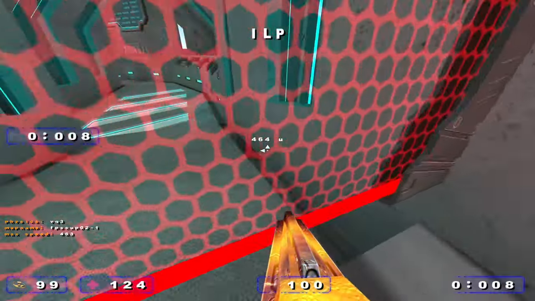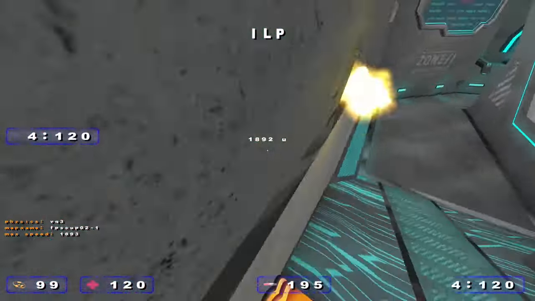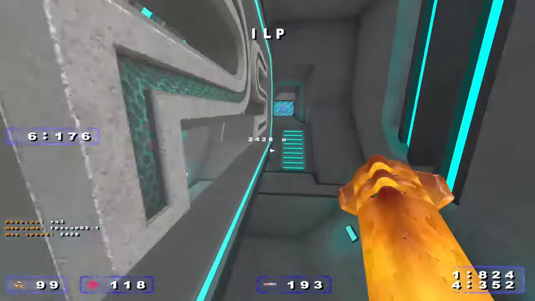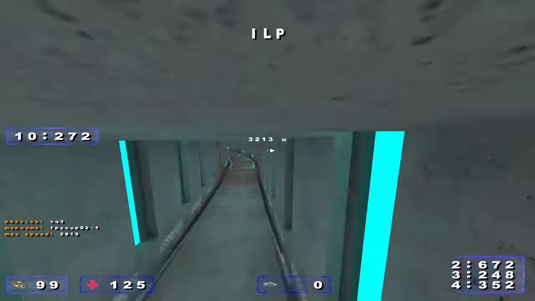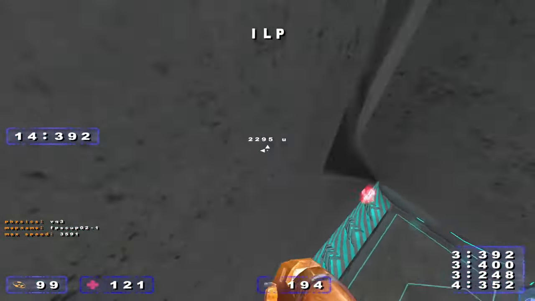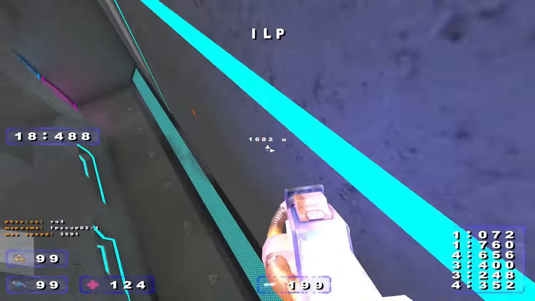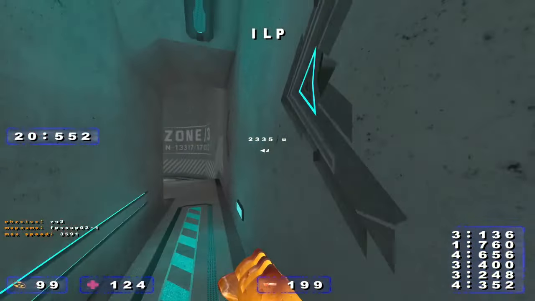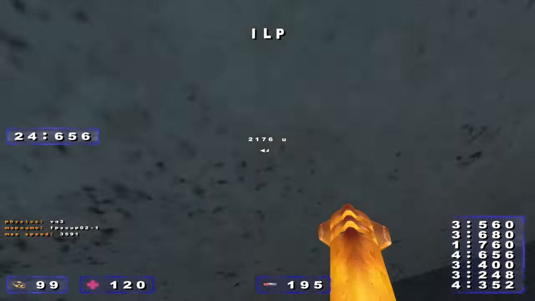We've got ILP. Is this Zass? I believe I think it is. Zass is insane in a good way. Yeah, I believe it's right around the Chinese New Year. So Xin Yan Kuai Le, Zass. Nice run.